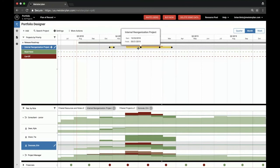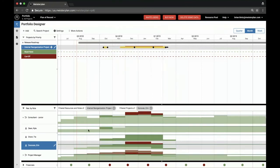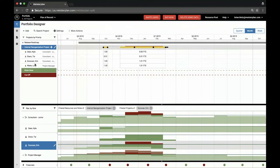So I can choose to reallocate that time or the project to a different time. I can also reassign that work. So if I click into the project, I can see the individuals who are assigned, and I can either replace that resource with someone else. I can remove them. I can simply unstaff that individual and reassign it to the generic role. So it gives me a lot of opportunity to not only immediately see who's assigned, but also then make changes to who's assigned if I need to, or make changes to the timing of that project so that I can determine where my constraints are and what are the implications of changing that.